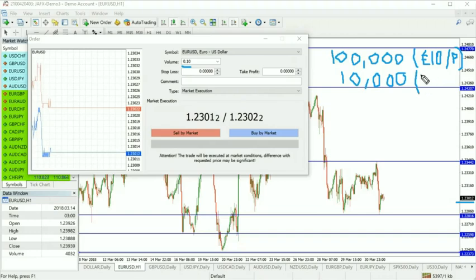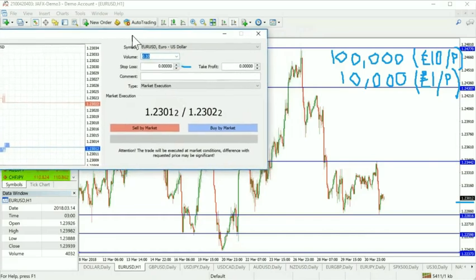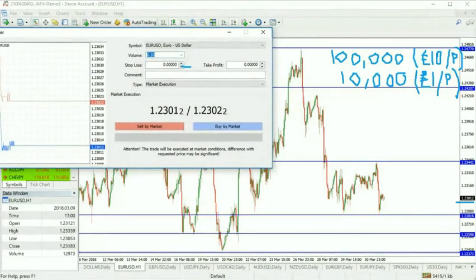Now, what this means from a pip value perspective, excuse me, so that's the euro symbol. So now we are trading €1 per pip movement. So you can see the impact that this has on your trading account. You can see if you happen to be accidentally trading a size which is too great for you. You can hopefully now see the major difference.